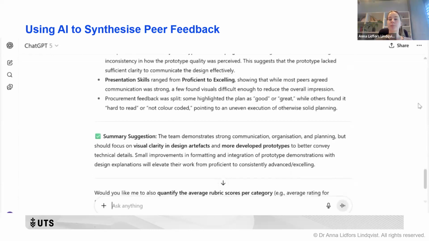And students quite appreciate this process. They do like seeing the raw data as well. They do sometimes want to see the comments, what they've actually written, and I think that's completely fine. But it does give us that additional filter if there was anything that wasn't completely fair that students put in there, to discuss it openly with those teams, or alternatively remove it before we show it to the students.